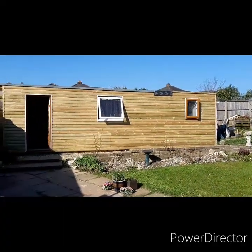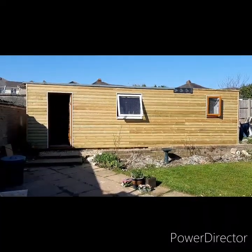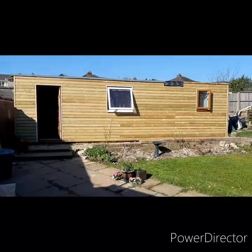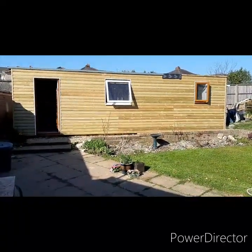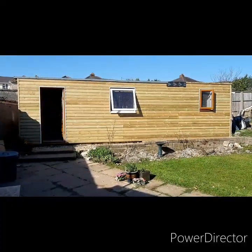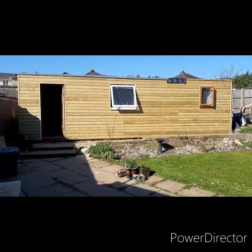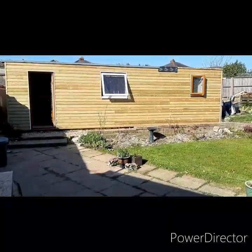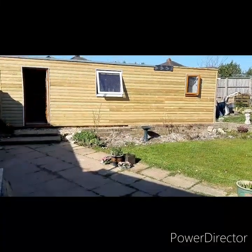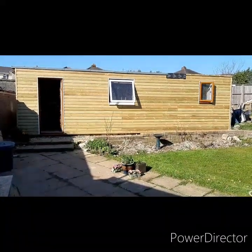Good afternoon everyone. It's a beautiful day. My shed is finally being clad — you can see we've just got a little tiny bit on the roof to do, which is being done tomorrow. To say I'm pleased is pretty much an understatement; it's been a long time coming and a lot of savings have gone into it. It's almost March and the birds seem to be bouncing, so I've put a few up and we'll go and have a look.